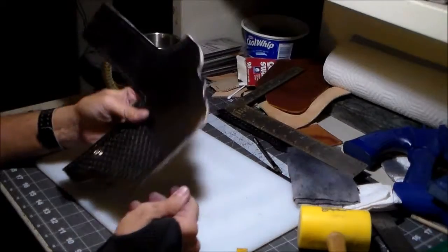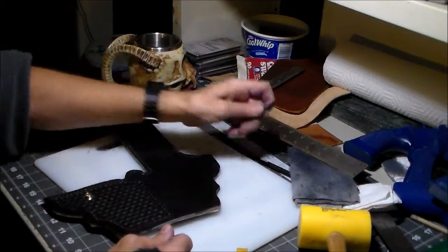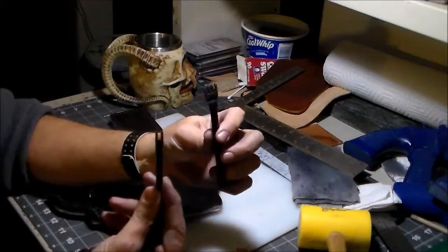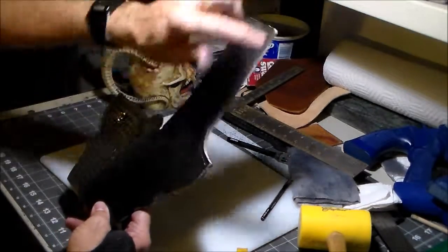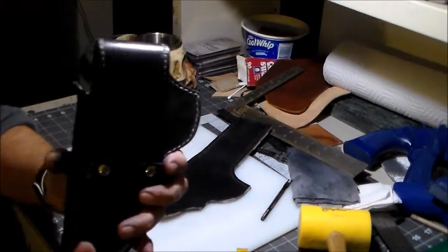But after I sanded all the edges, I marked where the stitch line goes, and I'm punching the stitch line with my little chisel-y punch thingies. Since this is lined, it needs to have a full perimeter stitch put all the way around the holster, like I did on this one.